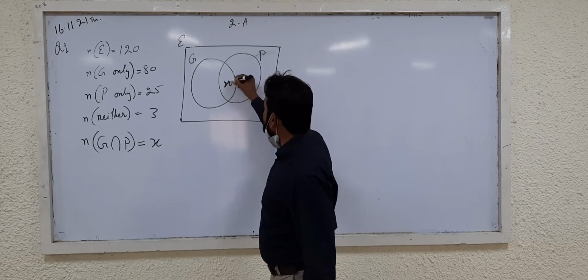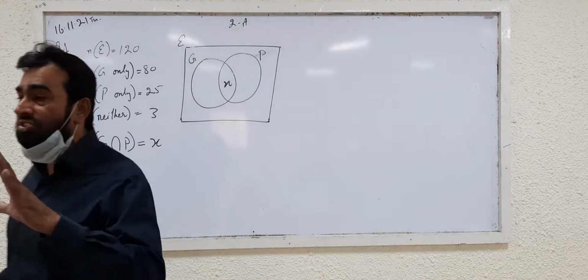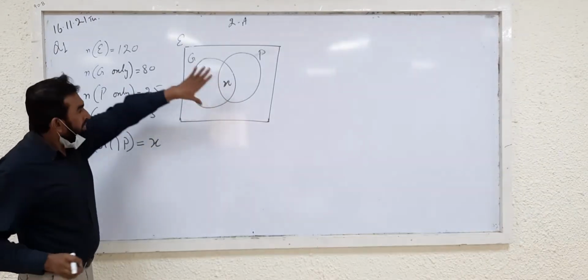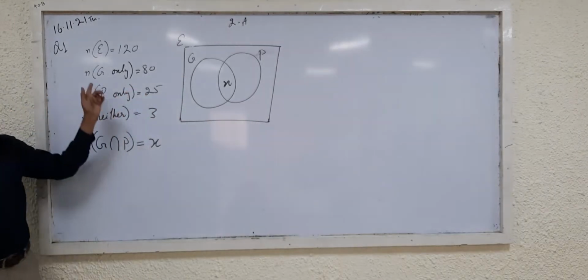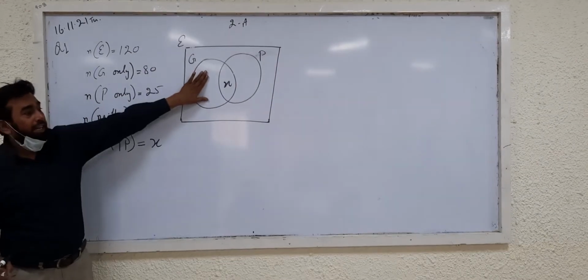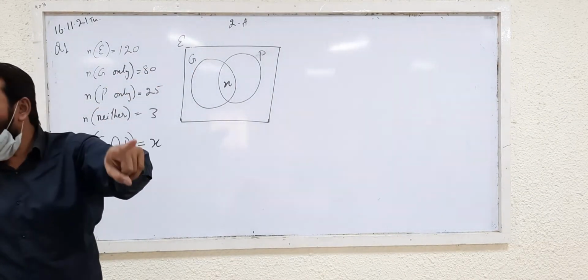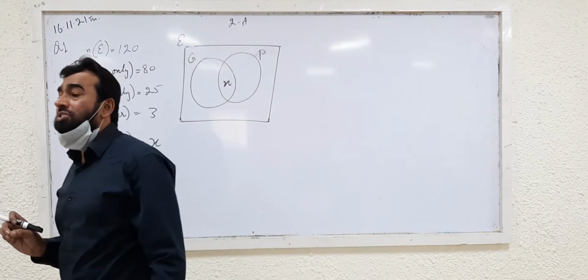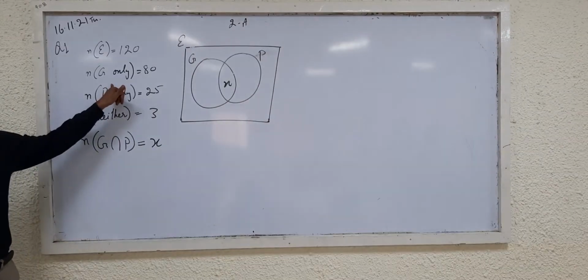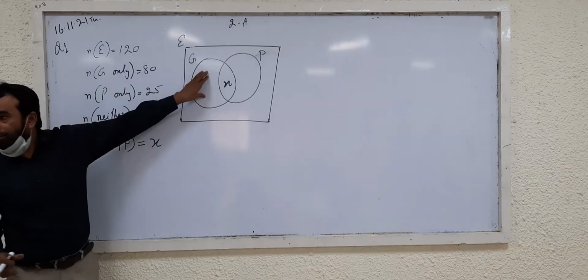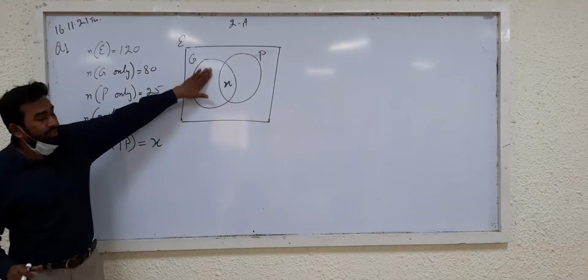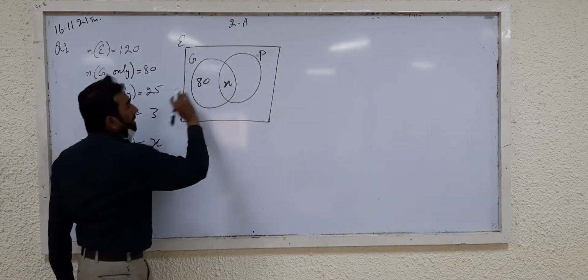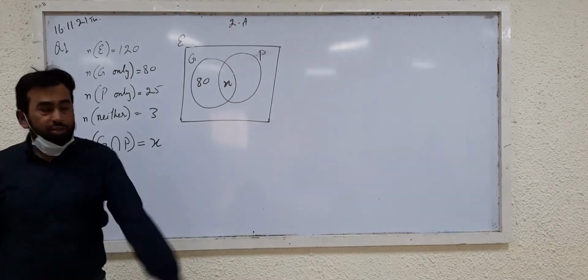While filling the areas of the Venn diagram, it is very important to understand the area where we have to write which number or which letter. So X is the common number of elements. Now here in this area, what should come? Because he is saying guitar only 80, not 80 minus X, only 80. Only 80 will come. Here it is very important to understand because I will differentiate this question from question number 2 also. I will do question 2 here to make the difference between these two. When he is saying only guitar, nothing will be subtracted. So this area is saying that only this category is involved and nothing will be subtracted. So guitar only means 80, not 80 minus X, because he is using the word only. So that's why here 80 will come.